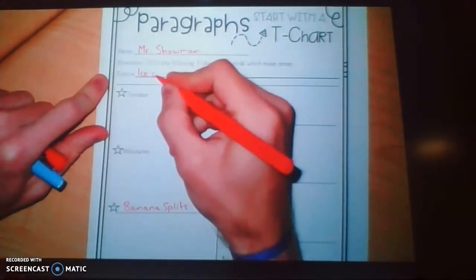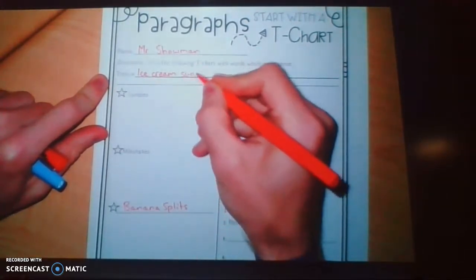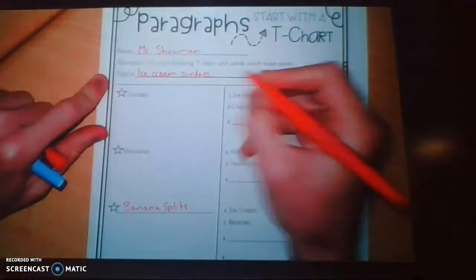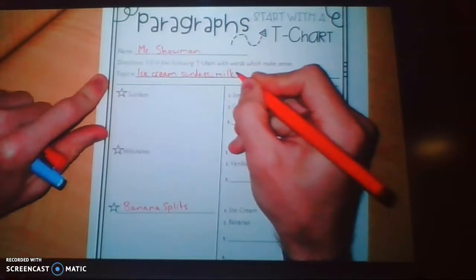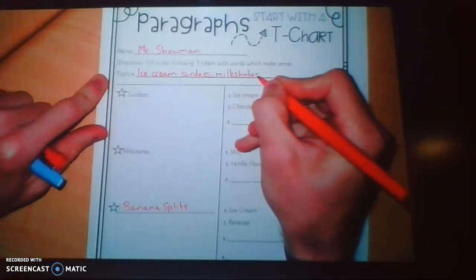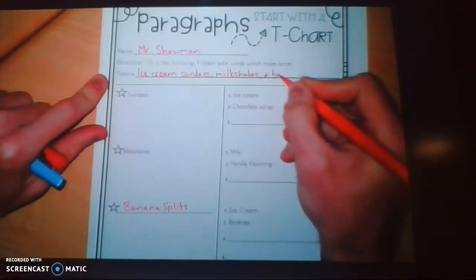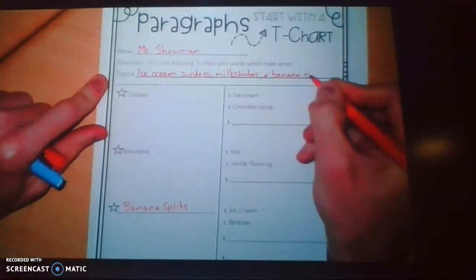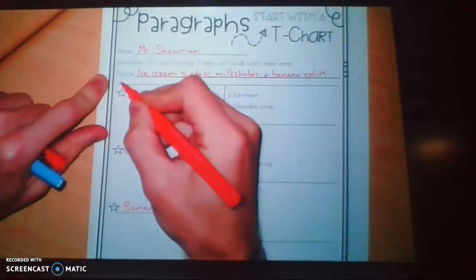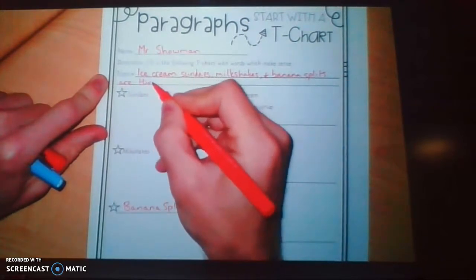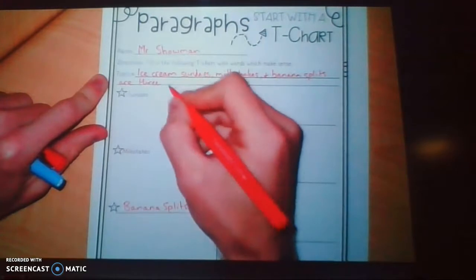Ice cream sundaes, milkshakes and banana splits, our 3 desserts you can make with ice cream.